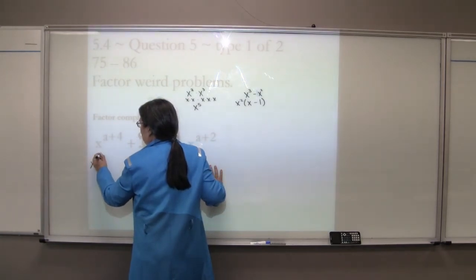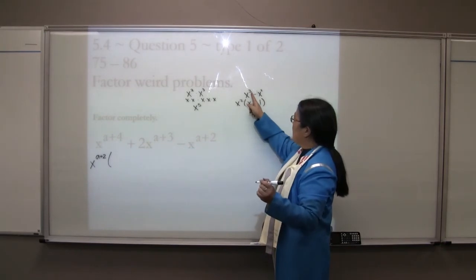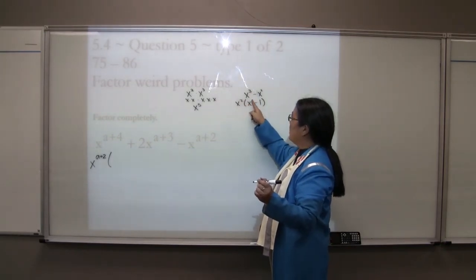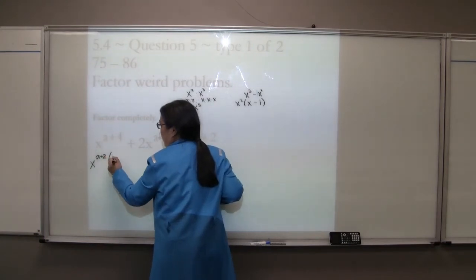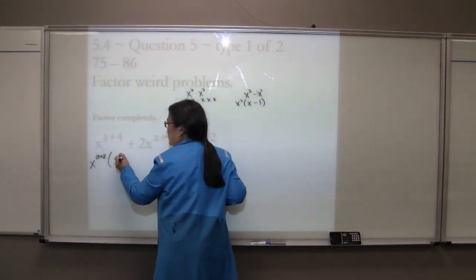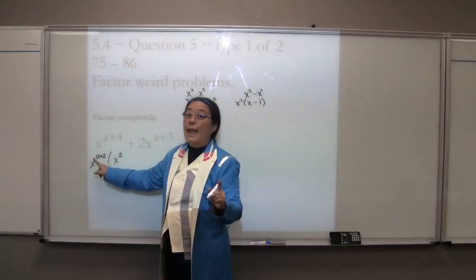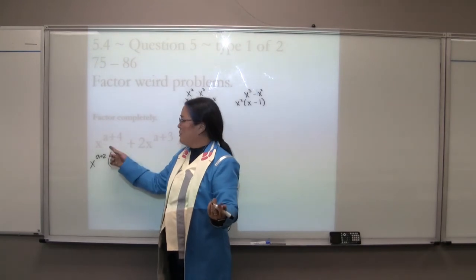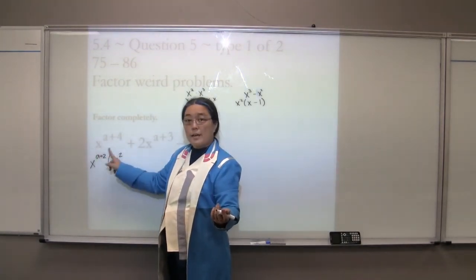X to the a plus 2. Then, when I factor this out, I took 3 minus 2, which gives me the invisible 1 here. If I have a plus 4, I took the a out and I took 2 out. What's left is the other 2. Many students will incorrectly leave an a on the inside and an a on the outside. But that would happen if I had 2 a's. I only have 1 a and it went on the outside.